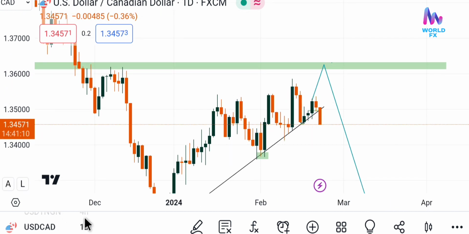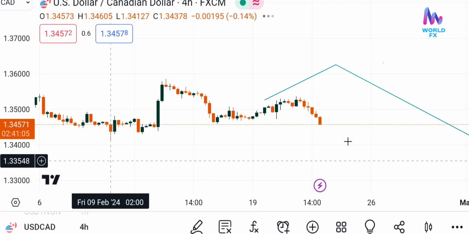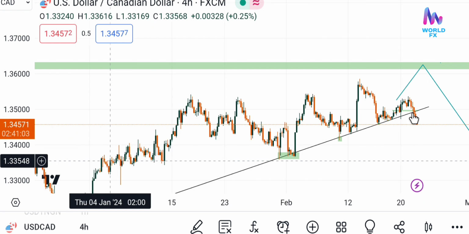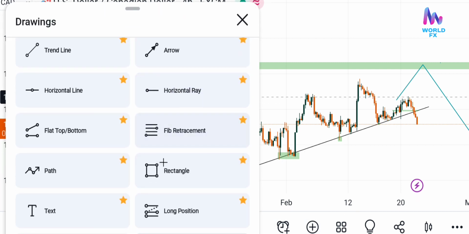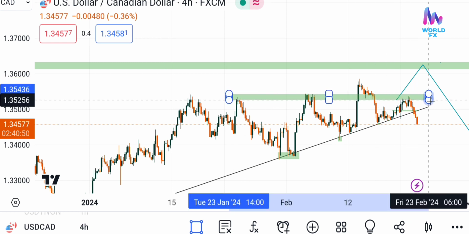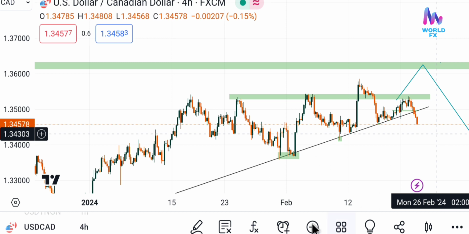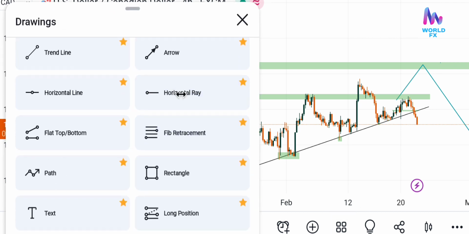So let's go to the 4-hour time frame. See, the market actually broke the trend line, expecting price to get to this point, but the market had to reverse from here. I think the market actually respected a resistance point before dropping. See, and the market can clearly look like a head and shoulder pattern there. I can see a head and shoulder pattern.